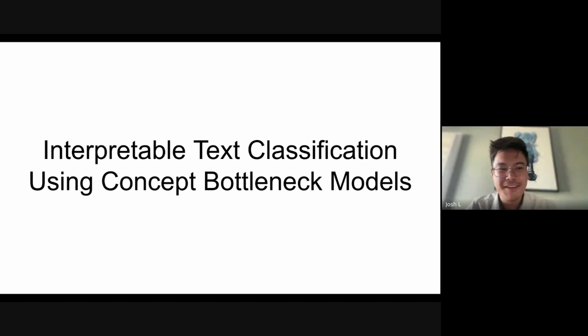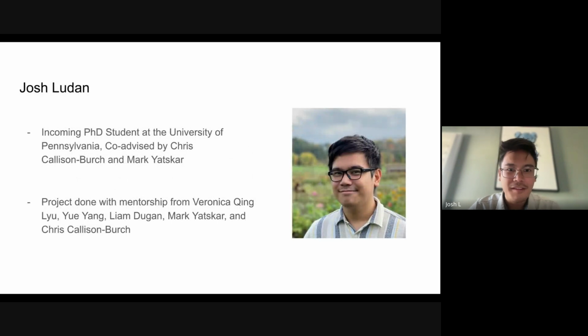Yeah, it's great to be here. So I'm going to give a talk on how to do interpretable text classification using text bottleneck models. As Chris mentioned, I'm an incoming PhD student at the University of Pennsylvania, where I'll be co-advised by both Chris and Mark Yatzkar. The project that I'll be presenting today is done with mentorship from their PhD students, Veronica Liu, Yu Yang, Ian Dugan, and also with mentorship from Mark and Chris.